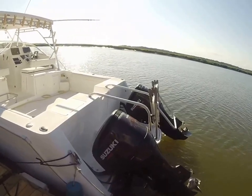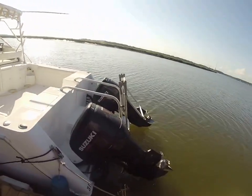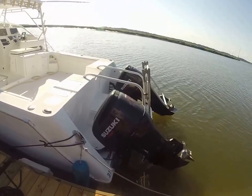These motors have just been completely serviced head to toe, including anodes, starters, thermostats, water pumps, fluids, and that was done 3 hours ago. So you are turnkey ready.